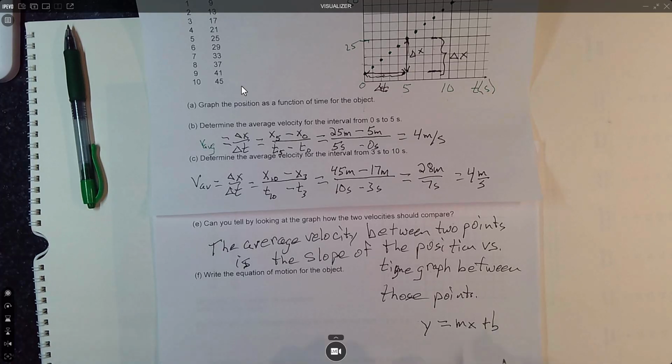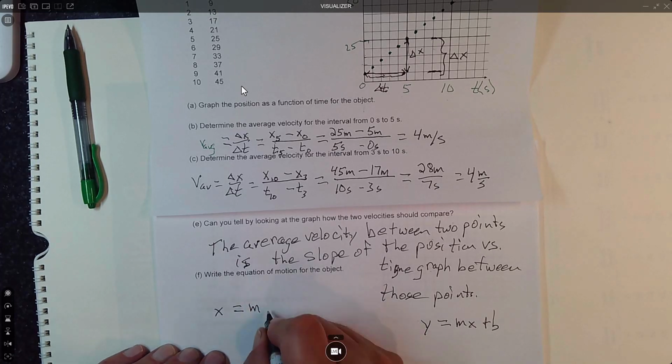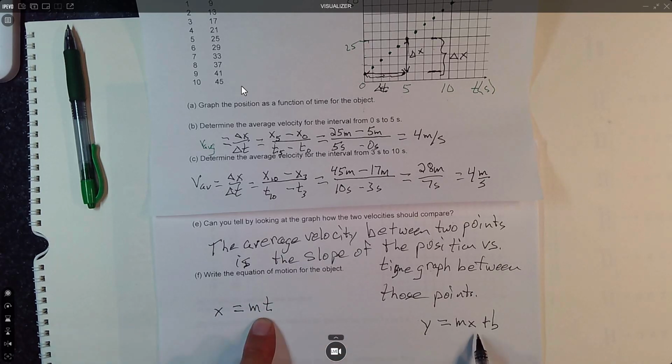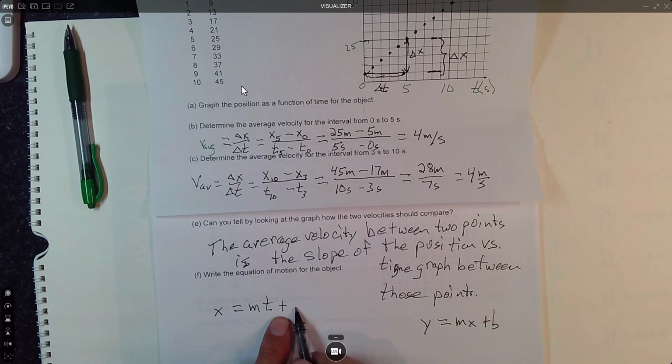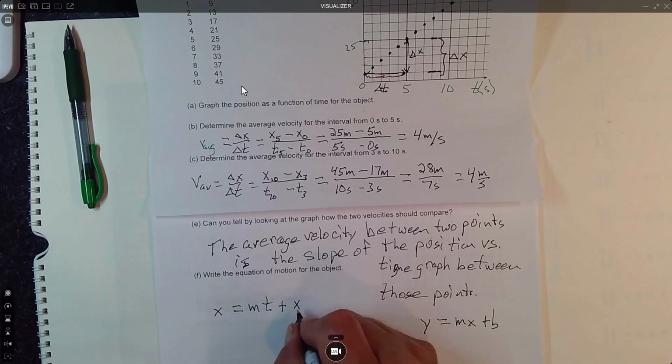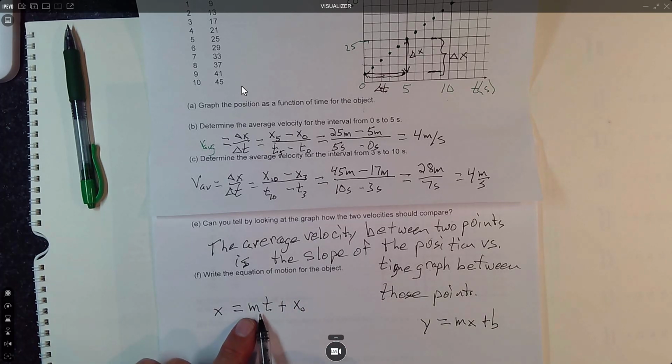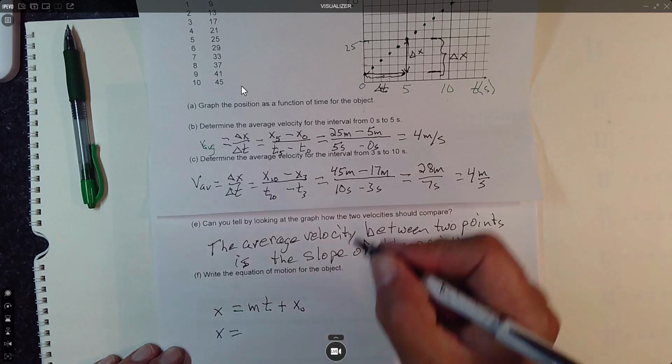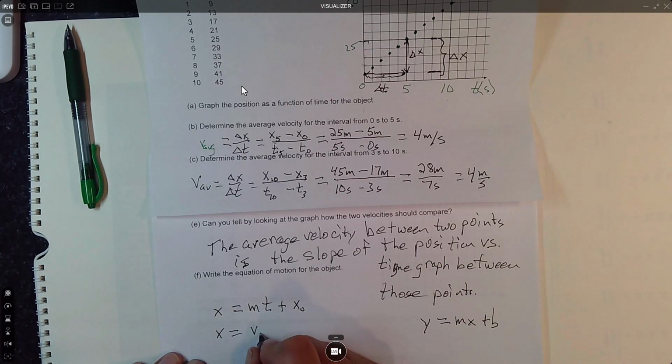Okay. Well, our graph isn't going to be y versus x. It's going to be x versus t, but we're still going to have a slope to it. M will have t, that's our horizontal axis variable, and our vertical intercept is going to be where the object is at time 0. That's x sub 0. Now, we're not going to call it m all the time. That's going to be our average velocity in this case. In fact, when we have constant velocity as we do here, this will be v average times t plus x naught. For reasons that are kind of lost in history, we usually write these in the opposite order.